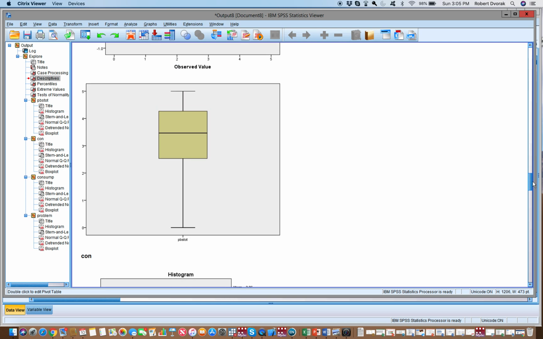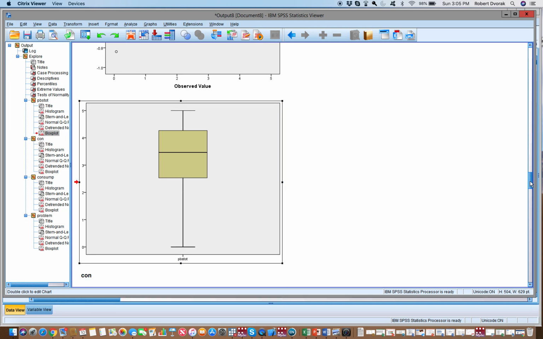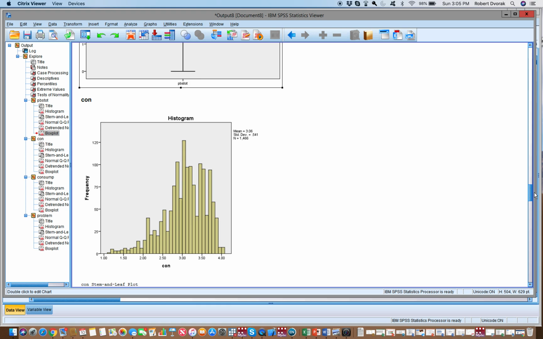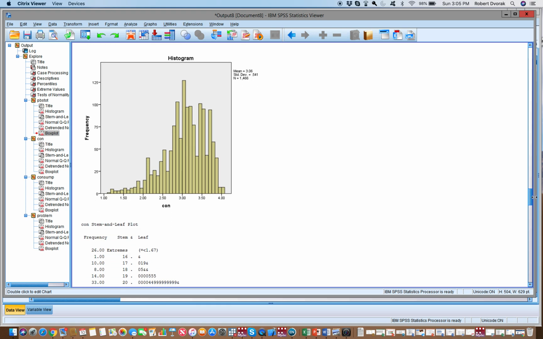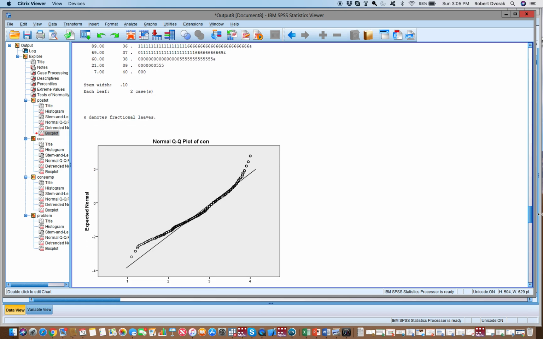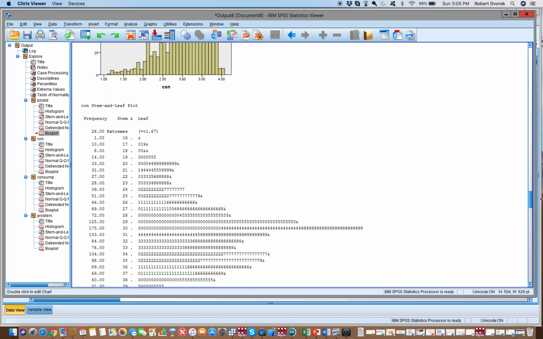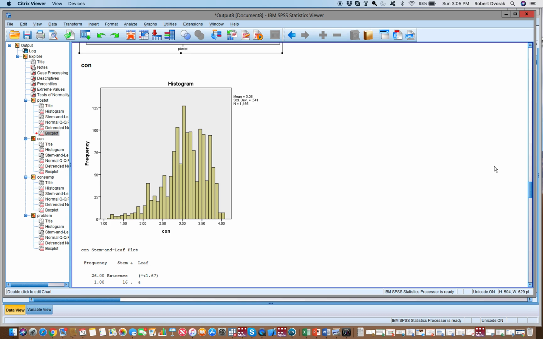So, then we get to our box plots. This box plot looks pretty good. You can see, obviously, there is skew. We already knew that there was skew. One of the nice things about box plots in SPSS is they will give you outliers if there are outliers, and there aren't in this one. No extreme outliers anyway, so that doesn't look bad. Here is our conscientiousness variable. That also does not look too bad. Looks fairly normally distributed. And remember that our skew and kurtosis looked pretty decent here. It does look a little kurtotic, but not bad.